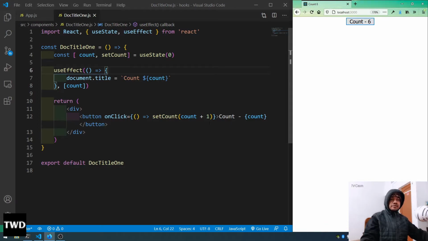One more thing. Suppose again a requirement comes, we want exactly similar functionality, but the count should be different.